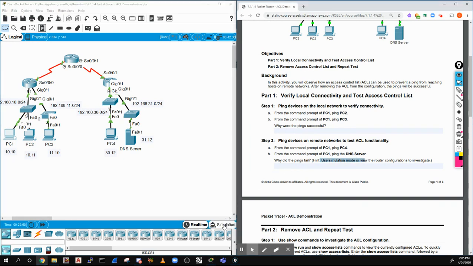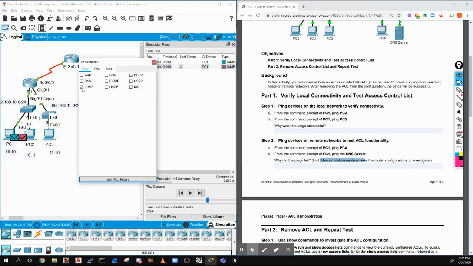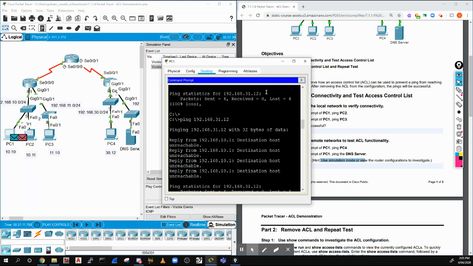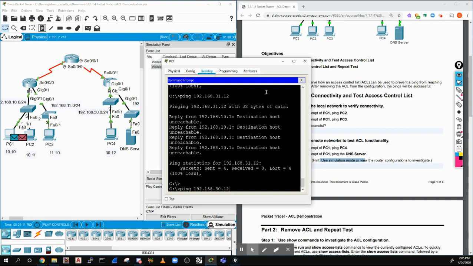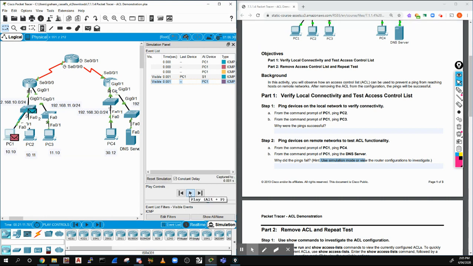So we'll go through and look at the process of packets moving. We'll make sure that we've only got ICMP on as our ping, and we'll set up the same packets. And this will be to our DNS server. And we'll run our sim. We'll pause it there because we're interested in this failure packet at that point. It doesn't look like anything's getting past this router. So let's go and inspect.